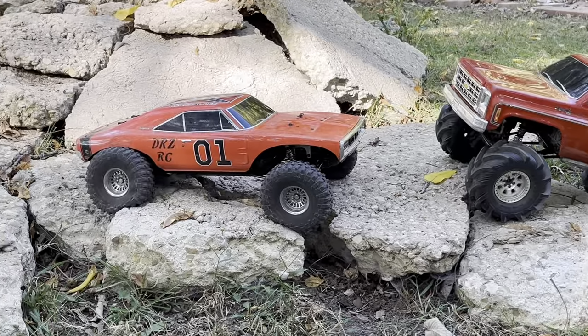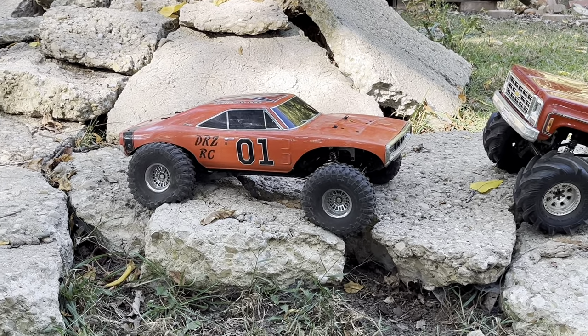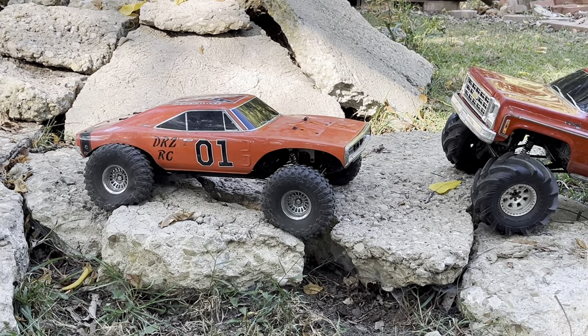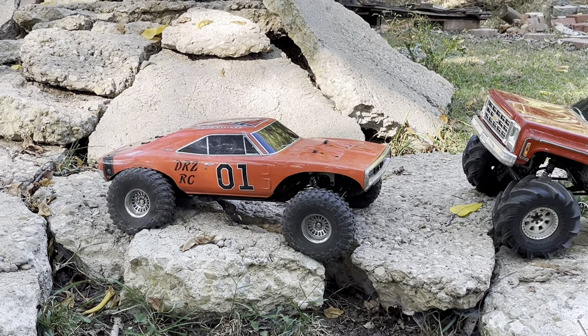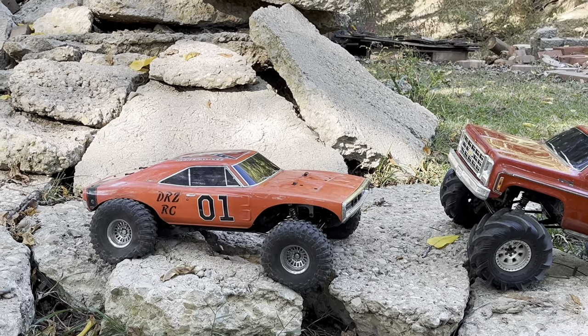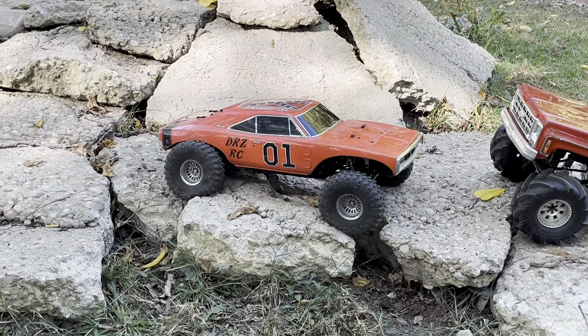As far as the Ecto, I put the General body back on it. I put its wheels and tires back on it, but I think that was unintentional, but that's something else I did. Hopefully that'll shut off here pretty soon.